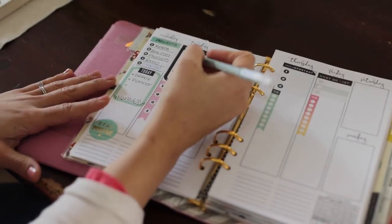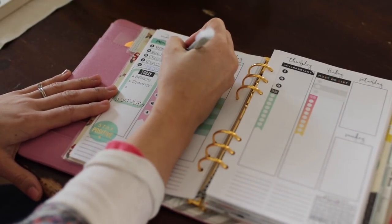Strategy number three is to create a top three list for yourself every day. This is something to help you stay a little bit more focused. If you were to look at all those tasks, you would almost feel very overwhelmed. So here's what I propose: if you don't have any projects going on for that date, go through your tasks and think about what are the three most important tasks that I need to accomplish today — the ones where if I got nothing else done for the entire day, I would feel really, really good about myself.